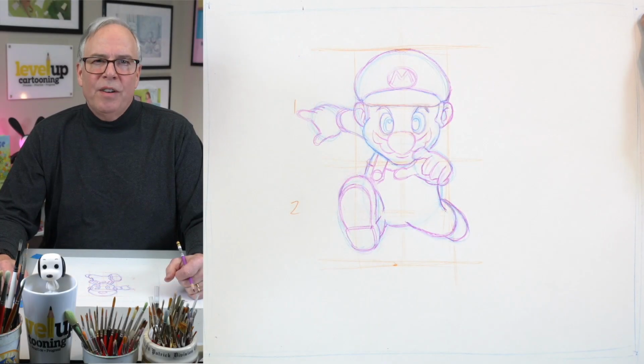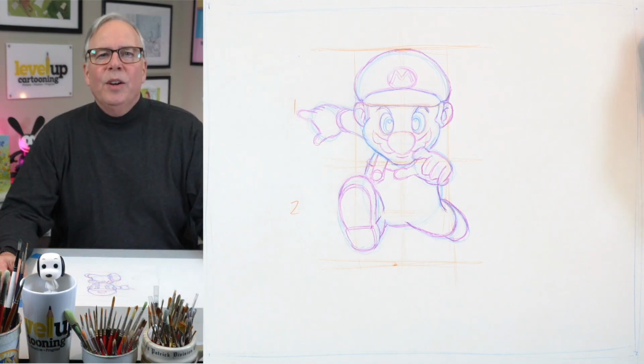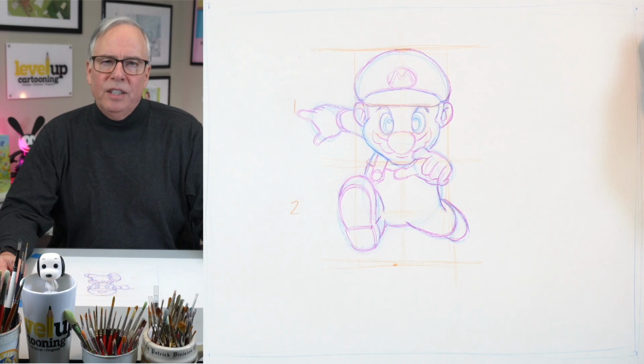Okay, so there's the roughed out features of Mario. All right, with the roadmap done and the features roughed out, it's now for the final step. In step three, we get to have the fun. We get to draw the final details of Mario.